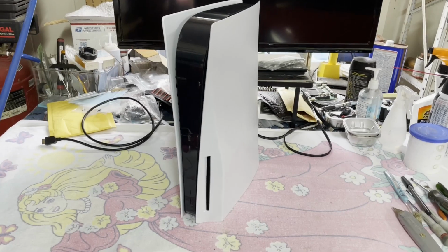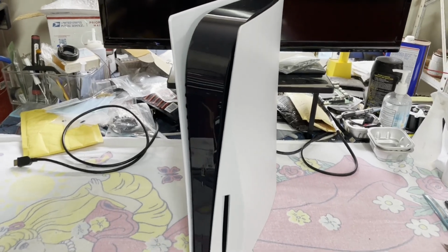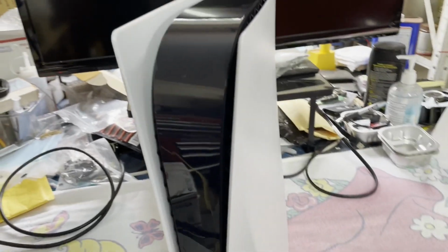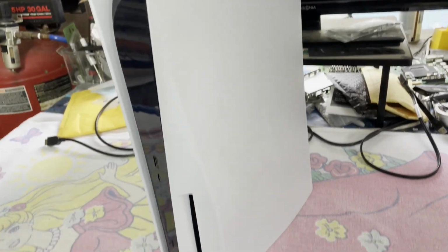Hello and welcome everyone. It is time once again to try to fix something, and today in the workbench working on another dead PS5 Blu-ray edition. At least I think it's a dead one. This one has sat off to the side for a week or so because I didn't realize it was there. But now I realize it. I thought it was a PS4 in that box, but nope, there's a 5.